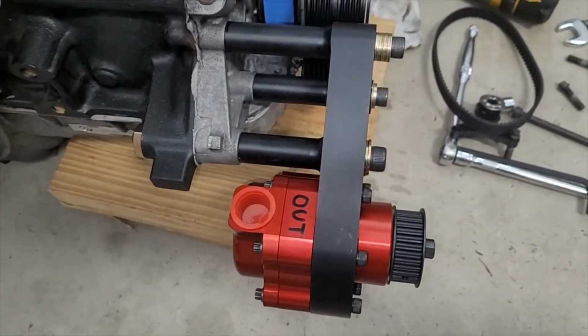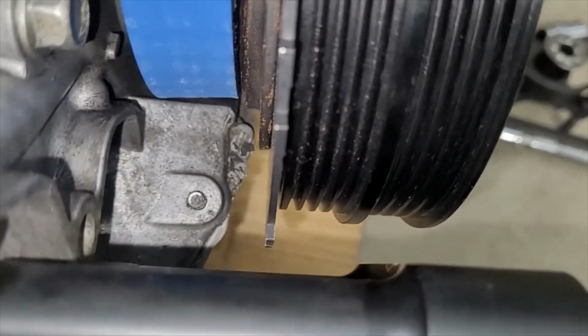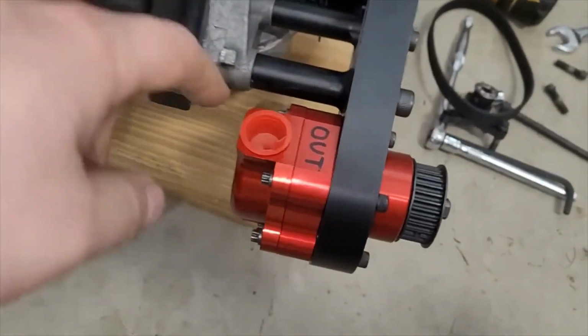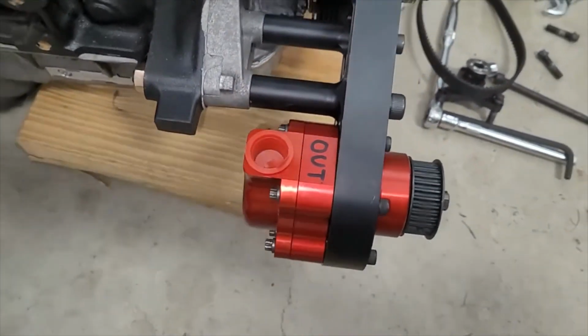So the tensioning mechanism works. There's not a ton of clearance, but there is clearance for that tooth wheel. So we're good there. And this back here has plenty of room, like plenty. So a lot of stuff worked out.